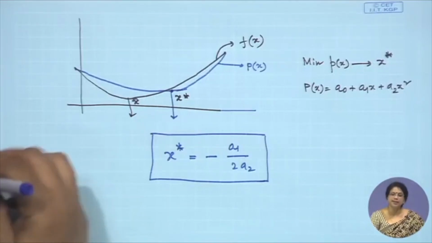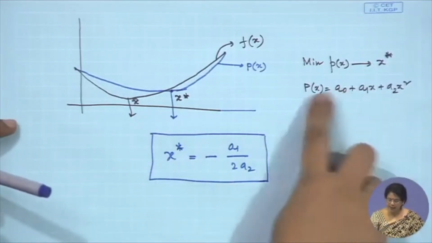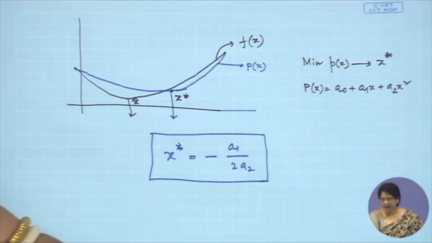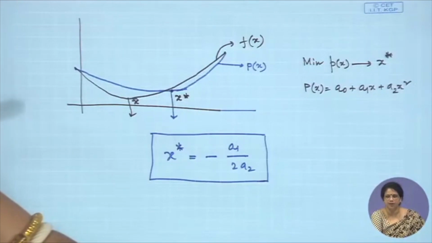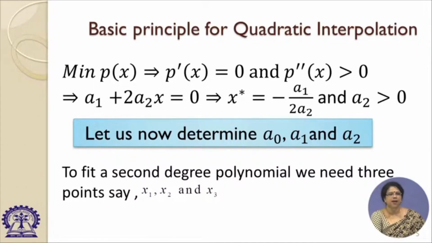And what else do we need to check? We always need to check the second order derivative of p. If it is positive, then a2 must be positive, otherwise it is not possible. In this way we will determine it. Now, if we have a function of this kind where 3 things are unknown, how many points do we need to pass to this function? We need 3 points, then only will we get 3 equations. With 3 unknowns we can get the solution.